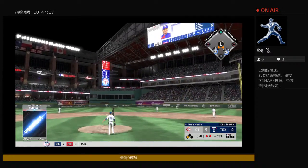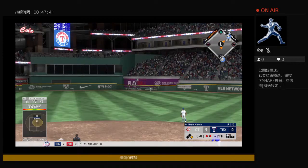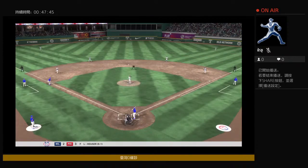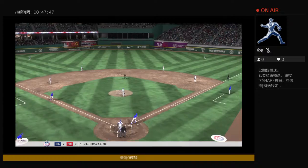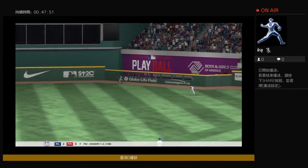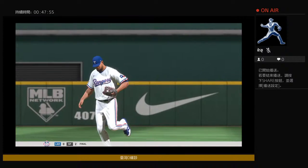Into the box now, Wang. Center fielder going back to the track, to the wall, out of here to the deepest part of the yard. This is the matchup you'd like as a pitcher, right? Lefty on left, but sometimes you don't win all of the battles. Gave this guy a pitch to hit, and he made him pay for it.